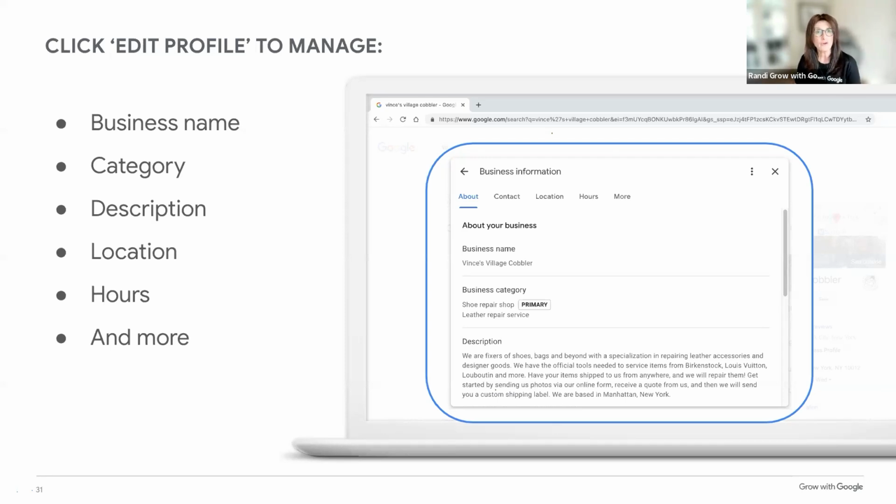Then your hours, make sure you have accurate hours. You'll be able to add special hours, so maybe holiday hours, as well as more hours. So maybe you only offer delivery or pickup or curbside on certain days, or maybe you have senior hours, or hours by appointment. So you do have to set your hours. Then you have special hours for holidays. Maybe you've got extended hours for Memorial Day, or you're closed. You can update that now. So that's all within this feature of edit profile.